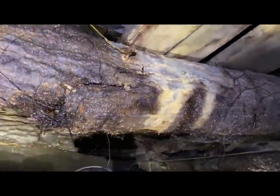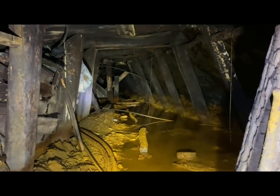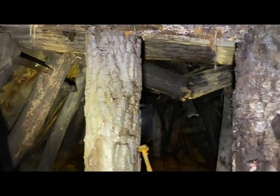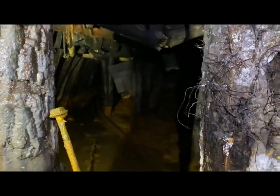So take a spy back here. We ran gangway east and west here, and there were coal chutes going up. We're not gonna walk back in there just because this is pretty hateful. But you can see all the chutes there and how that's actually pushed out a little bit, and all the punch props that are pushed in. The punch props are the vertical ones in the middle of the three piece sets there, just to hold them up.